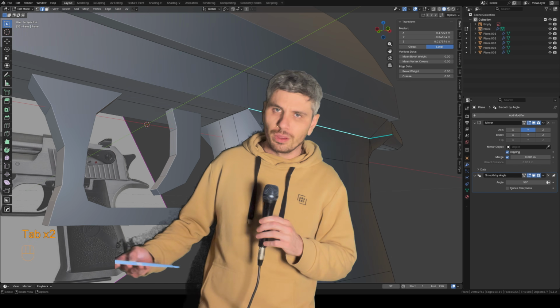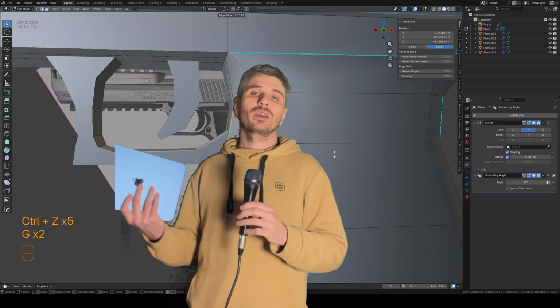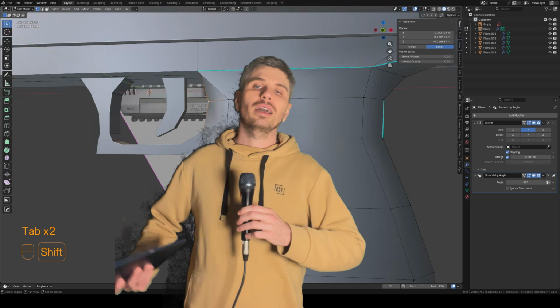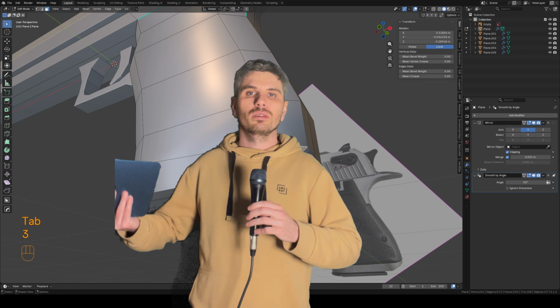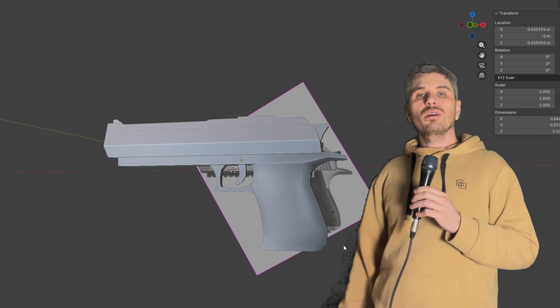Now, it's important to note that you can entirely skip this section. A lot of old retro games are notorious for having a lot of sharp edges. I just do this because I think it looks cool. So this is how my handle ended up after all of this. I think it looks pretty good.